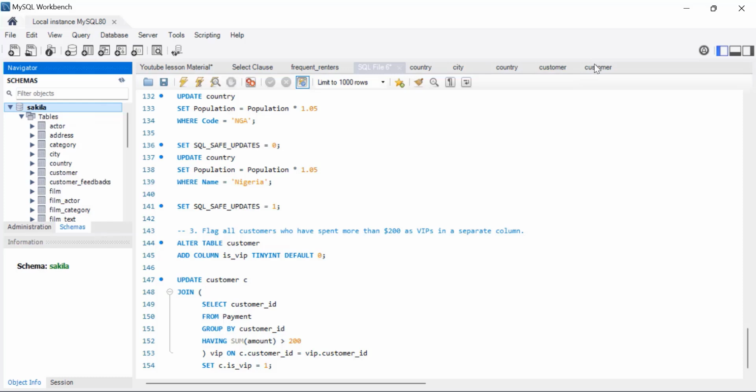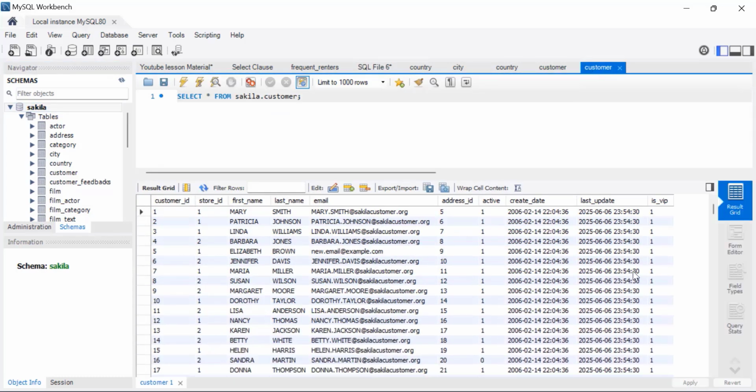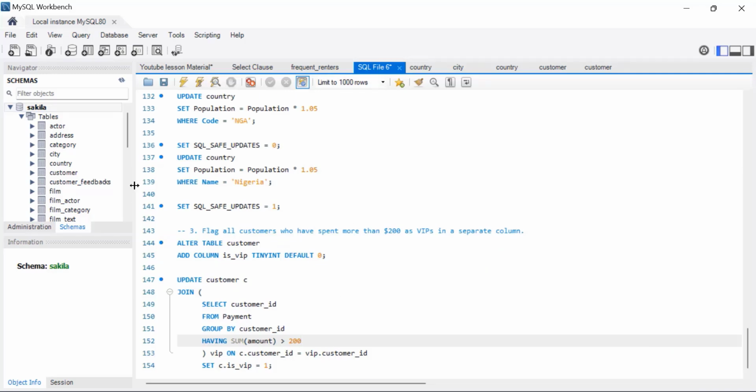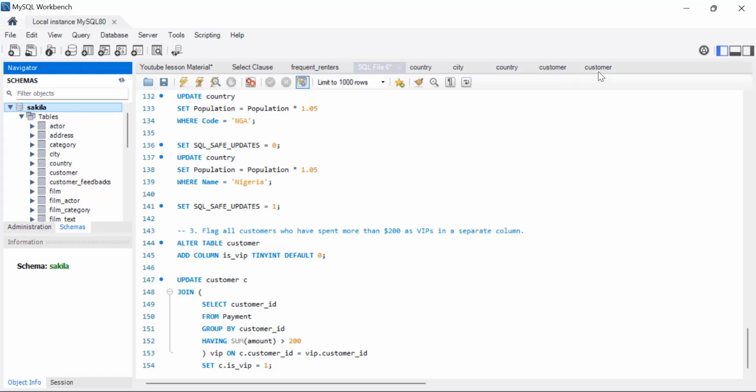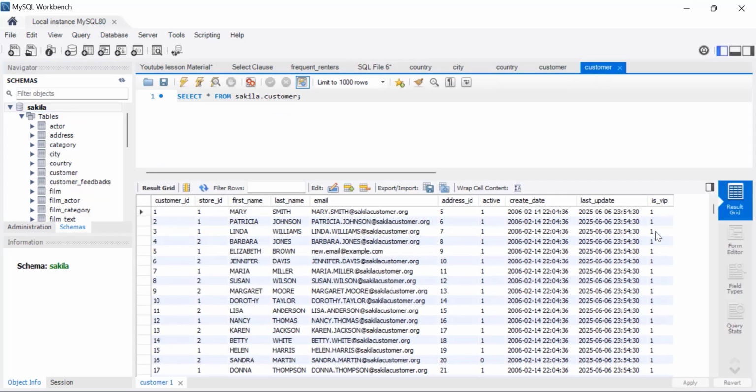Refresh. You can see we don't have anything there. Now 200, you can see it's still indicating 1. That means these are customers that are on VIP. Now that will be all for this update.